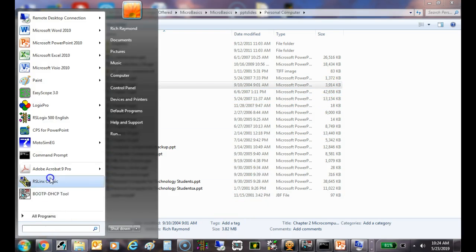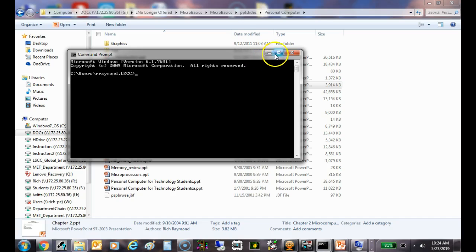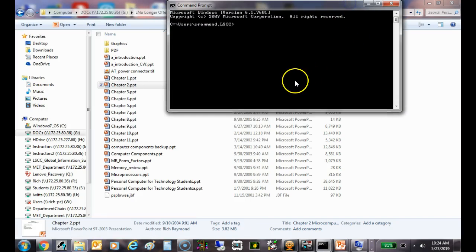So this is what we used to look at when we loaded in our operating system. We saw just a black screen with a little blinking light called a cursor. I guess it got that name because you cursed it a lot, right? And what's it waiting on? It's waiting on text commands. So with the original DOS, you had to learn hundreds of commands to tell the operating system what you wanted. Now we have what we call a graphical user interface, or GUI, where we use icons all the time. And instead of typing in what we want our operating system to do, we just do what? Point and click.